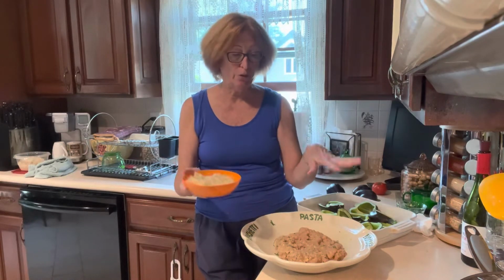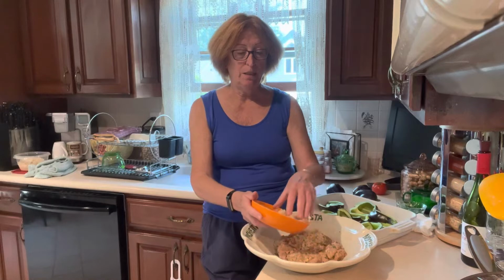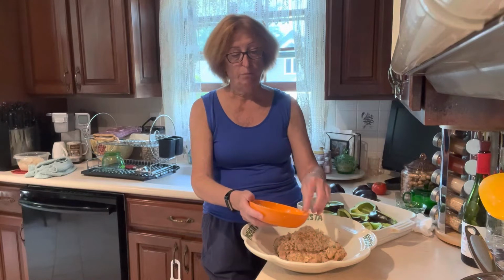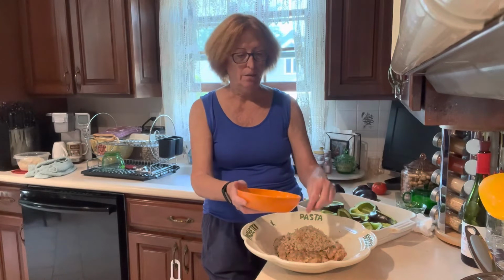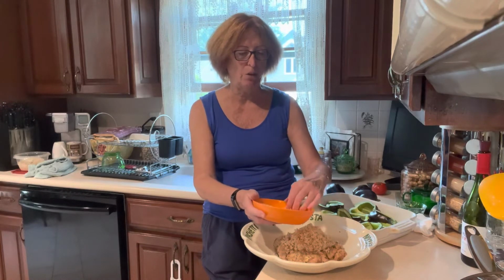Hi there. So we have our cooled rice ready, which is here. Maybe about a cup is all we'll need for a pound of the ground turkey. Here's the turkey out of the refrigerator, so everything's cool. Remember, you don't want hot rice in the meat because that'll contaminate the meat. So please make sure of that. So I'm going to put in about a cup of this rice. You can use white rice. This is a brown basmati rice. Really any rice you like. I wouldn't use a whole, wild grain rice or anything like that. That'll just overpower.